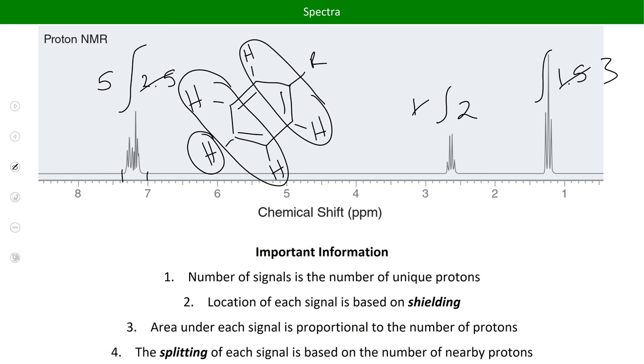For the shielding, is that related to like how polar the bonds are? Yeah. Okay. That electronegativity, that pulling the electrons away from the hydrogen. In an organic molecule, hydrogen's less electronegative than pretty much everything, right? So that means that hydrogen's always deshielded to some extent. It's just, is it attached to a carbon? Is it attached to an oxygen? Is it attached to a carbon that is itself attached to an oxygen? Basically, how close is it to something like a chlorine or an oxygen that's really electronegative is going to determine how deshielded it is. And just like with the IR, we basically have tables that say, okay, if it's in this region, it's this type of proton.